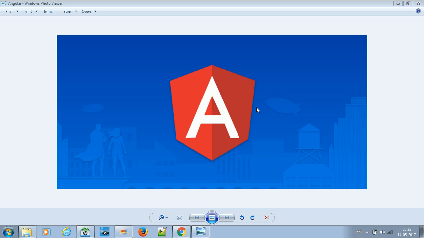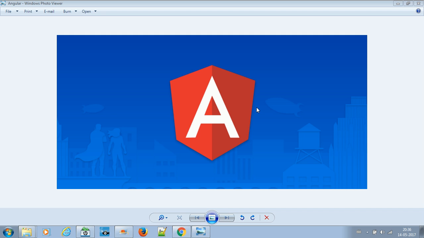In Angular 2, as I mentioned, we use TypeScript, which makes the programming even easier. So I would recommend that you first learn TypeScript if you haven't already. You can go through my video tutorial on TypeScript as well, or there are lots of tutorials on the web, so you can go through those first. Even if you don't know TypeScript, and if you are well acquainted with object-oriented programming, especially in the Java programming language, then if you go through this tutorial you can also make out what the code written in TypeScript is. But still it is recommended that you have a look at TypeScript and the ECMA standard 6.